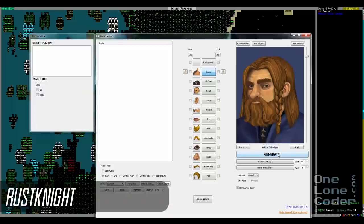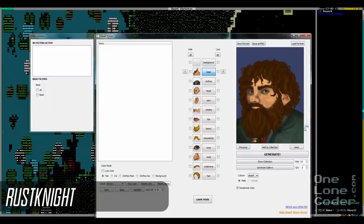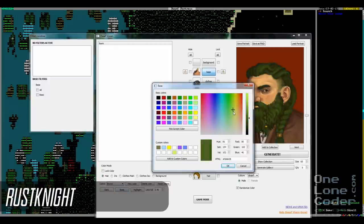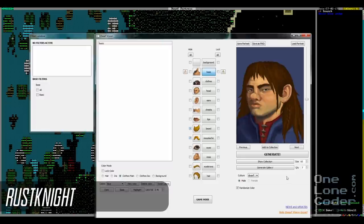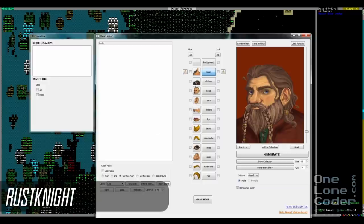Next up, we have a bunch of showcase submissions from people that usually don't get very much attention on the server. Russ Knight has been working hard on this character visualiser for the game Dwarf Fortress. How this works is it hooks into the existing game, analysing the memory, and then it recreates portraits of the various dwarves depending on the character traits within the game. I think it's quite polished, and the artwork is certainly befitting of dwarves.